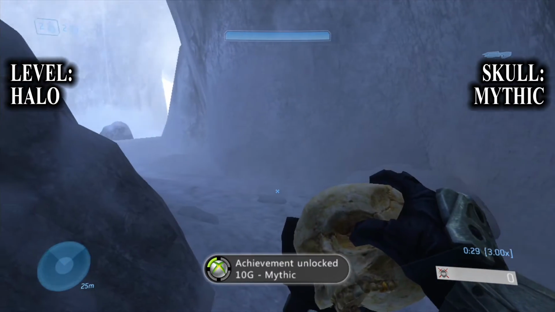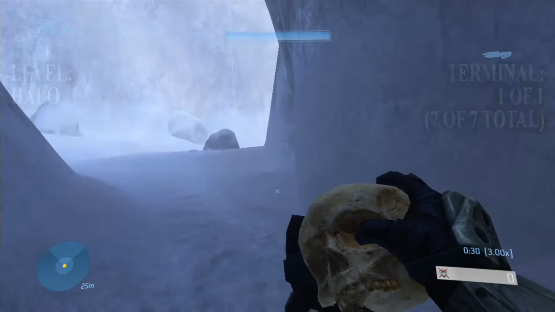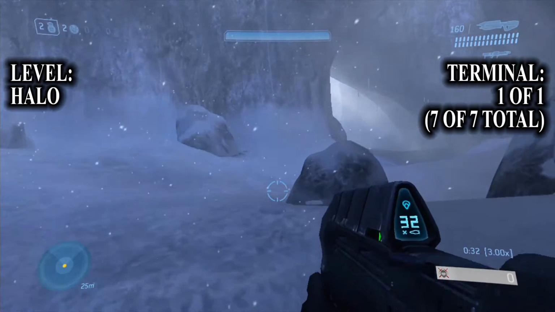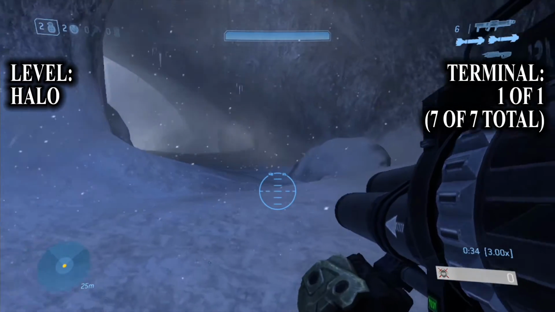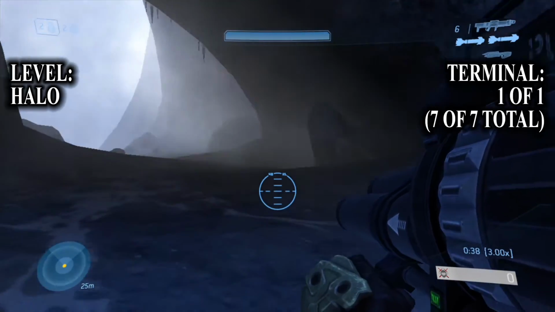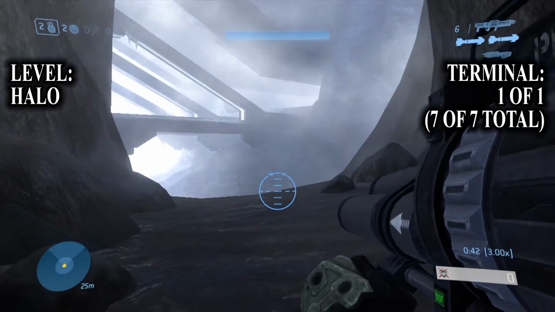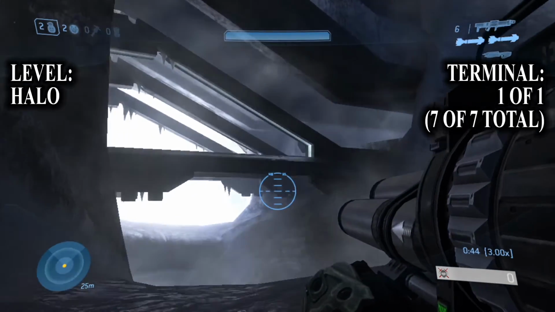And you can access them from the main menu, or the campaign menu I should say, by hitting the X button. Alright, so now we're going to look at the last terminal. This is the 7th terminal of the game and the only one in this mission. And this should unlock the last achievement for you, collectibles wise. 40 gamer score, so that's pretty good.